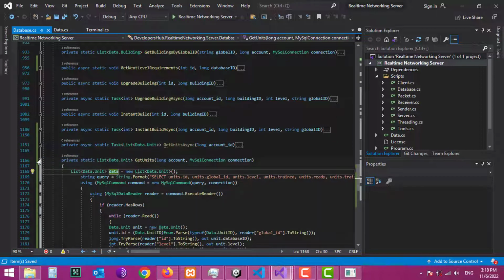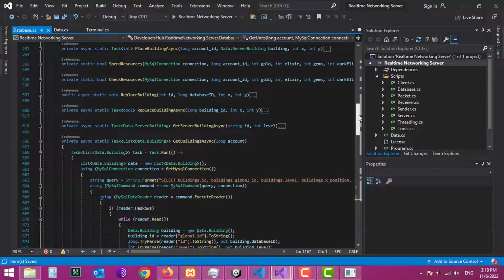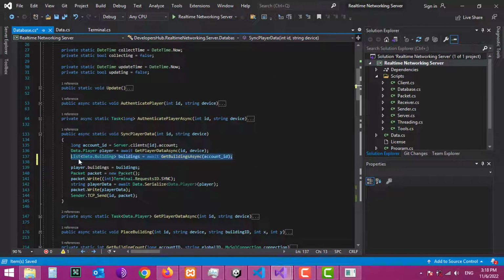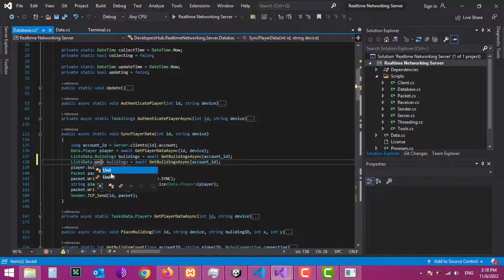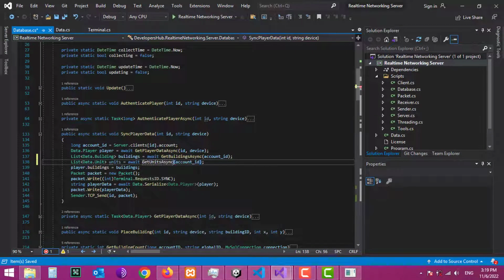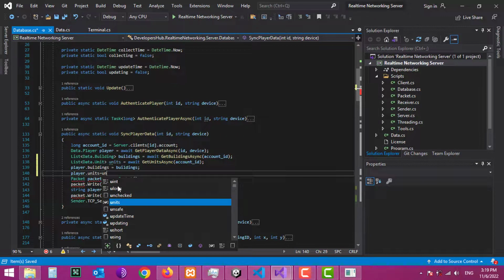So let's get up there, and in the sync player data, we are going to do something similar. This is going to be a list of units. It's gonna be units, and this is going to be get units async, player dot units equals to units.